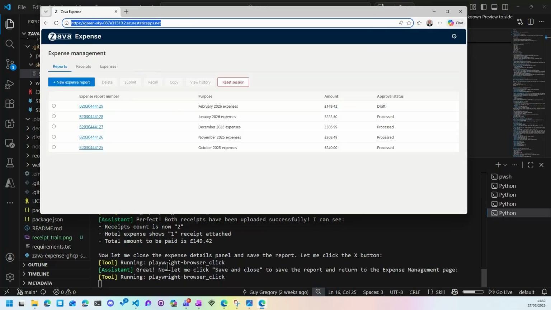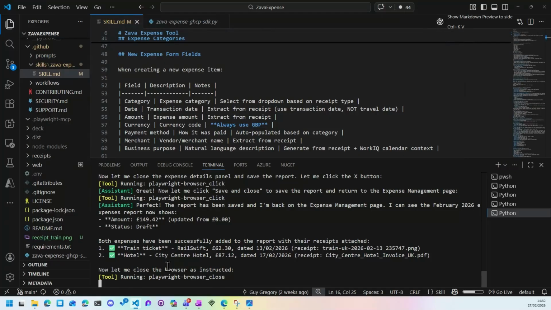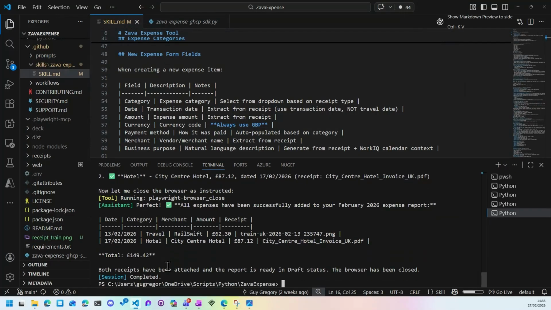And you can see now it's added those 2 expense items, it's uploaded them, and now it's ready for me to review that expense report, because it's important that we still have a human in the loop. But it's saved me all of that time, all of that grind, and I don't have to use my brain power to do all of that hard work. It literally just completely autonomously did that while we were having a chat, within a couple of minutes. So again, that whole process was certainly faster than me doing my expenses this morning, I can tell you that.